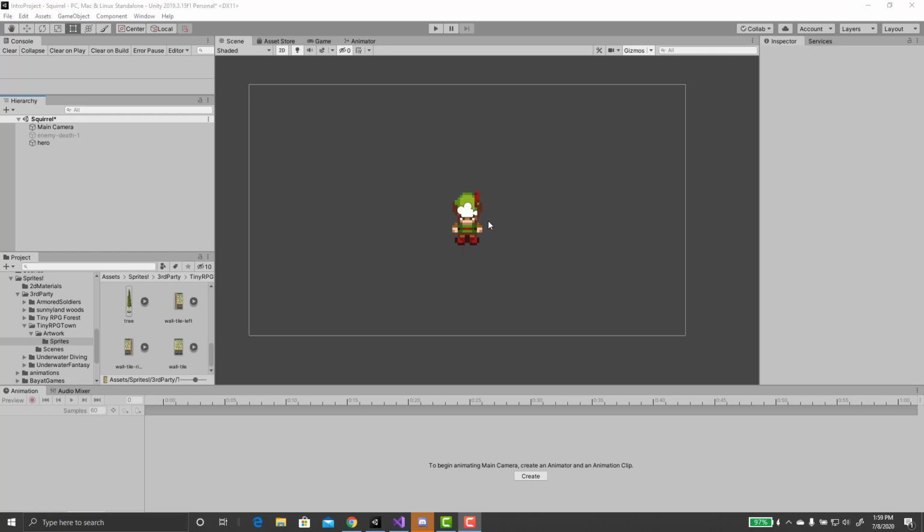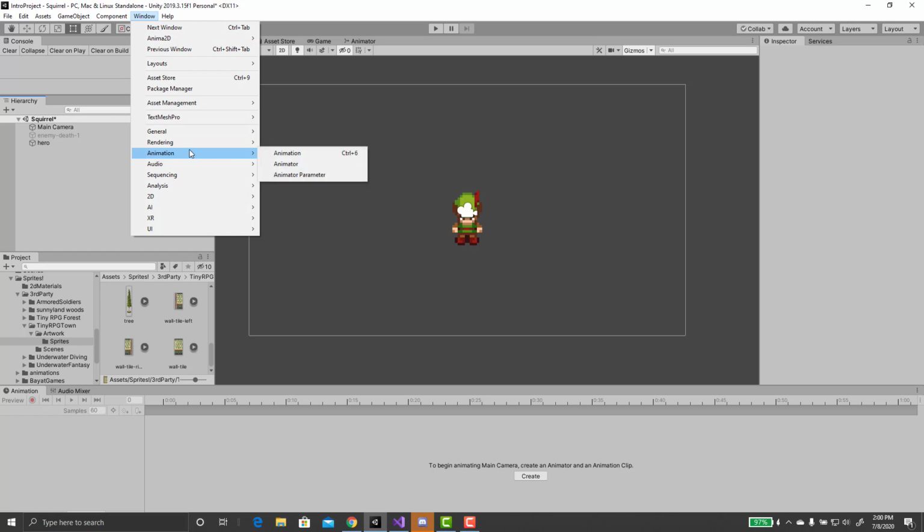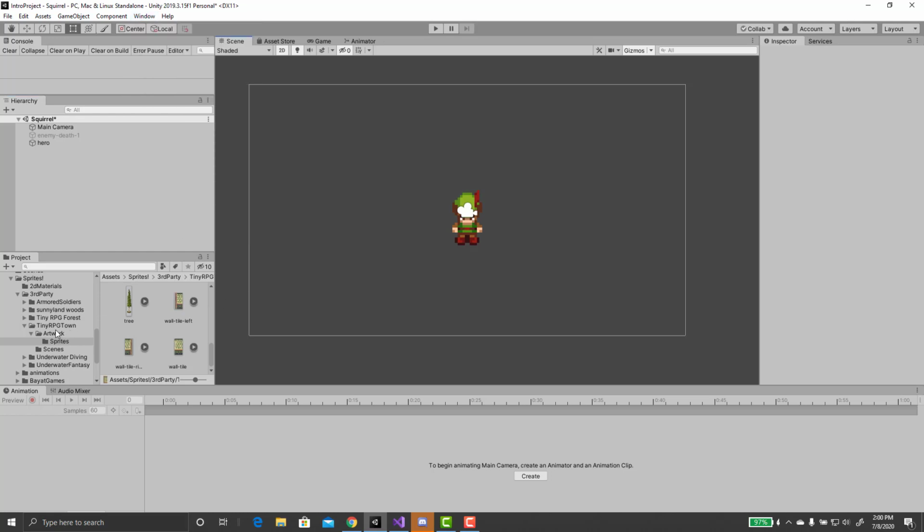In our game, we're using this tiny RPG theme, and I'm going to continue to use the tiny RPG town. I'm going to put together some sprite sheets and start using sprites within that. So let's get to it. First off, we're going to have to look for some sprites. That's the first thing.